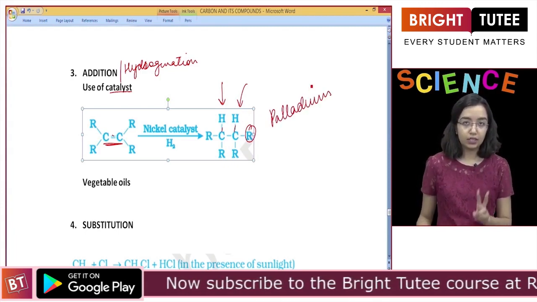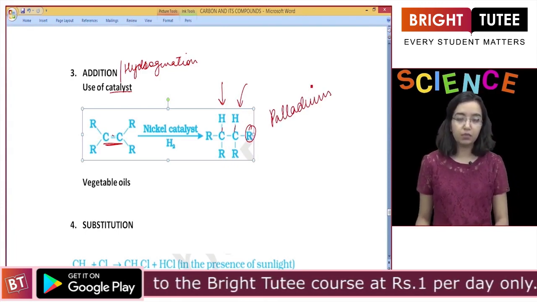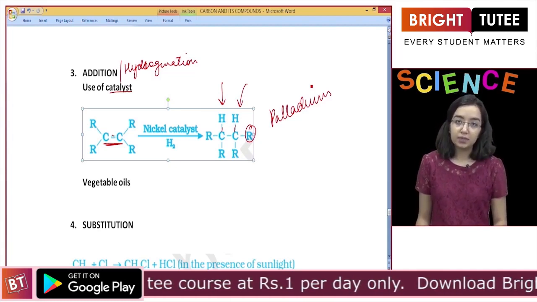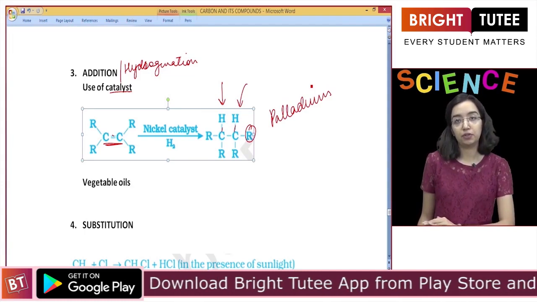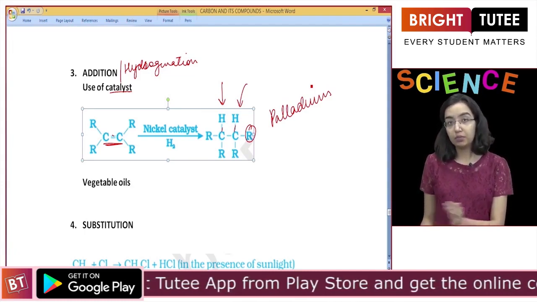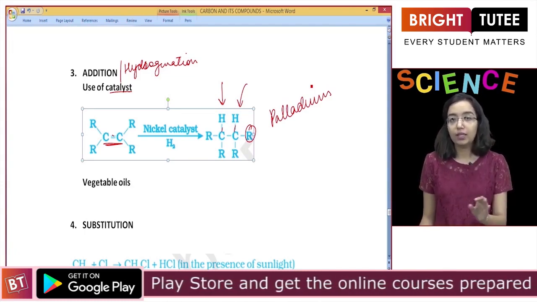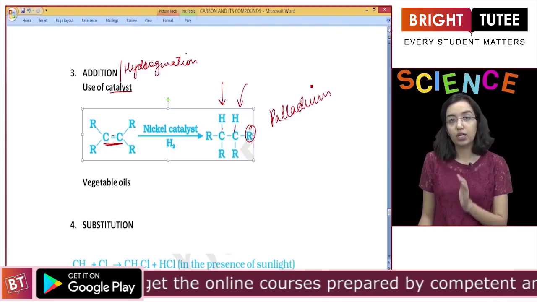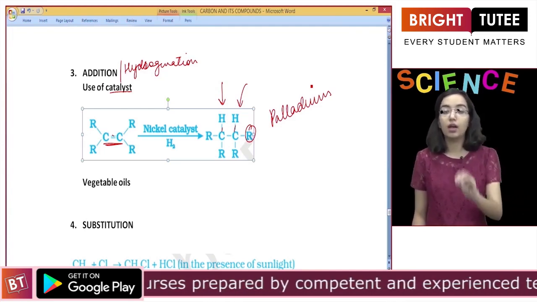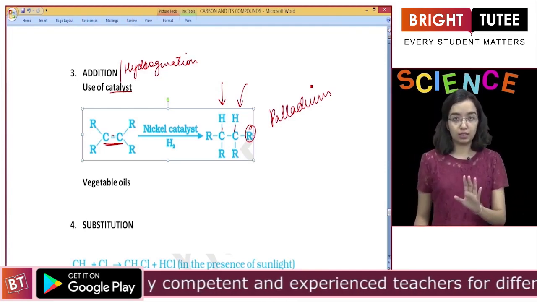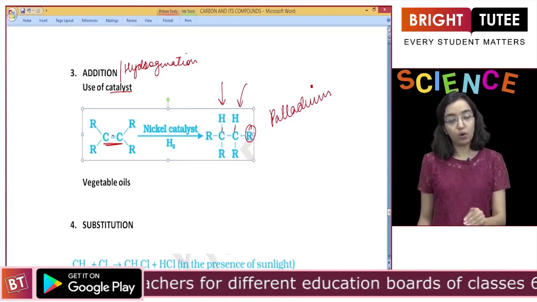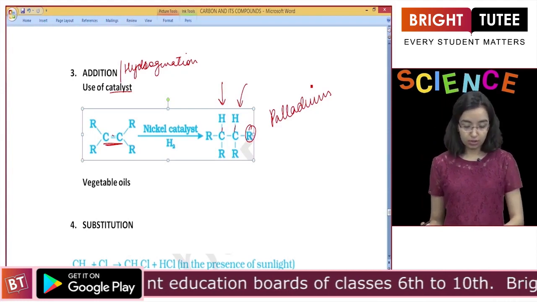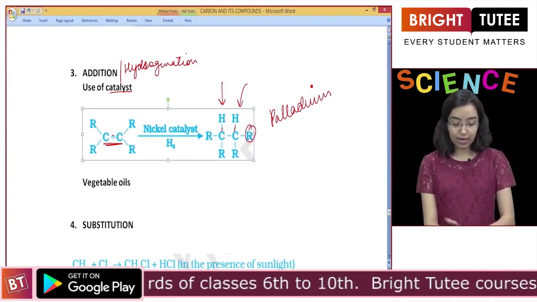So there are two catalysts which can start this reaction, nickel and palladium. A catalyst is basically any substance which can either start a reaction or increase the speed of a reaction. This reaction might happen but occur very slowly. When you add the catalyst, it increases the speed of the reaction. It does not participate in the reaction. The nickel that is added will come out on its own just the same way. But it increases the speed of the reaction or it starts the reaction. So this special reaction is called addition.